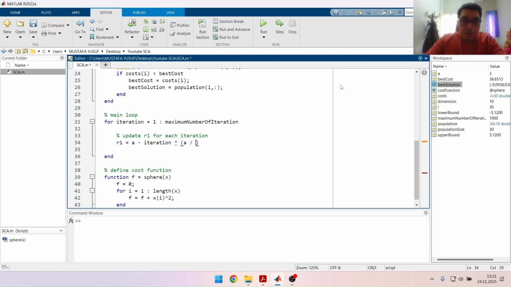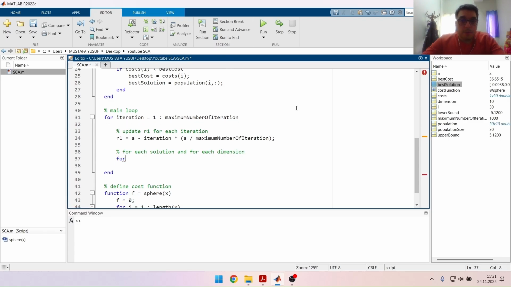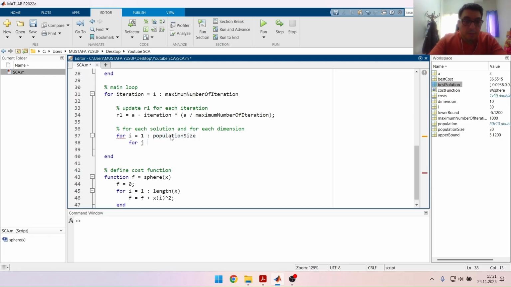So a divided by maximum number of iterations. Okay, so the next one, for each solution and for each dimension, which means a for loop, for i equals 1 to population size, and for j equals 1 to dimension.